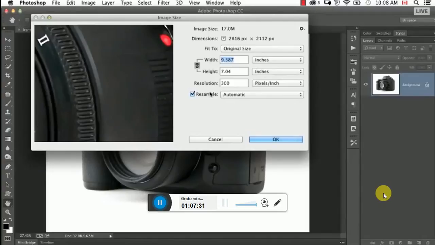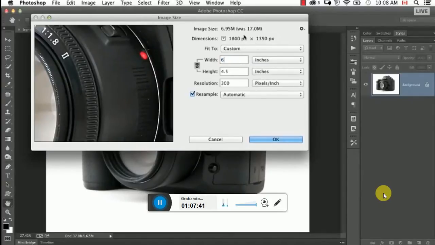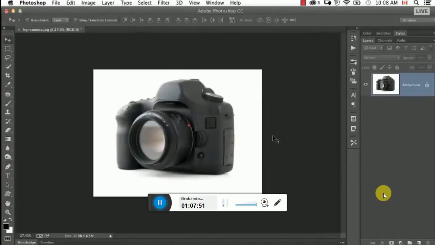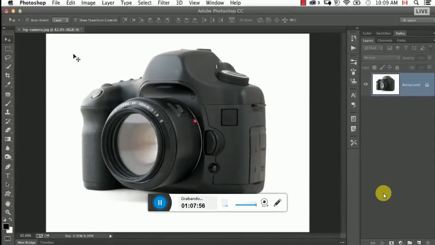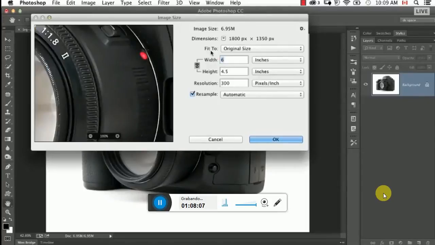Okay, so we go to image size, and in the first scenario, I decide, yes, I do want it smaller. Instead of 9 inches, I want it to be 6 inches, and then it tells me the pixel dimensions. Anytime you see, again, in brackets, "was," and then this number is smaller, that means it's going to reduce the size. So when I click OK, you'll see even on the screen, it's scaled it down. When I go to fit on screen, now that percentage has changed. So whenever you're resampling to make it smaller, even on the screen, you'll notice a visual change.